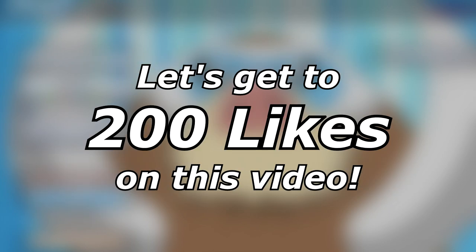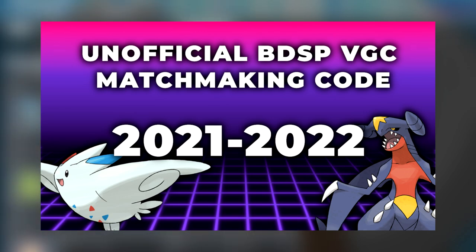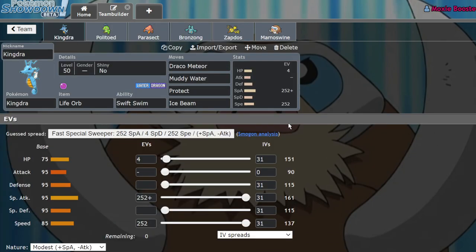Today, I have a team that I just made conceptually. I made it a couple of days ago, and it seems to be performing pretty well. The EVs are all very basic, it's all just 252, 252, but I wanted to try out the concept of MAMOSWINE on rain.